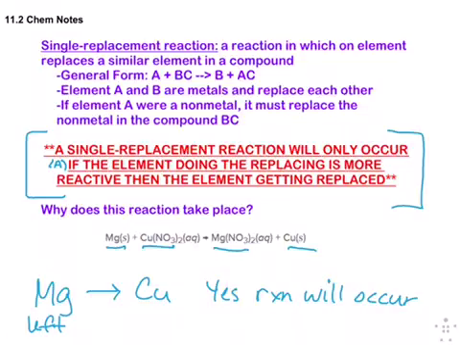So now when you are given a reaction, if you identify that it is a single replacement reaction, you will also need to investigate if it will actually occur. If the element in the compound is not reactive, it will not happen. Or sorry, if that first lone element is less reactive than the element in the compound, the reaction will not take place. You do not need to write out the reaction. All you need to do is write NR for no reaction. If you can identify these problems, you will like them because there's not much work to them.